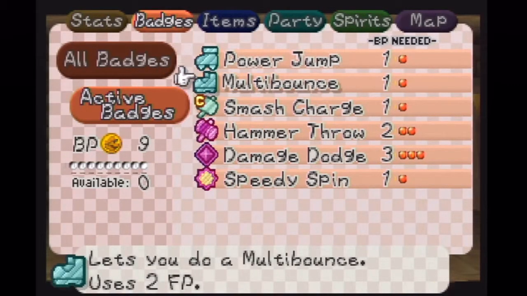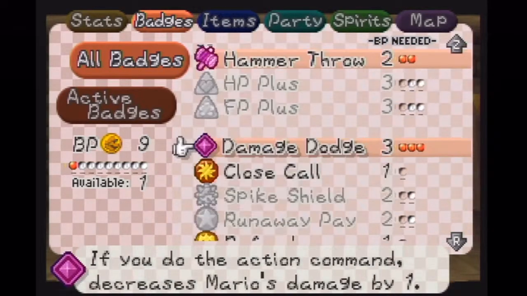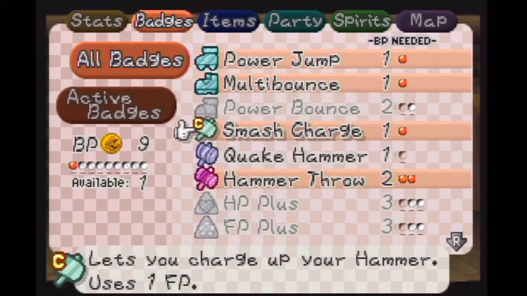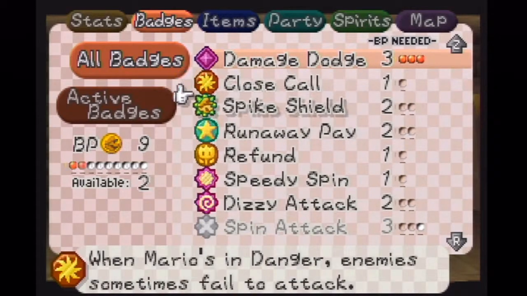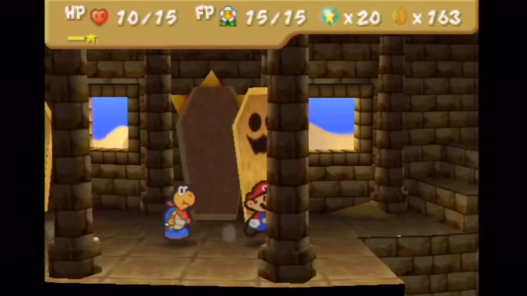What can we forego? For the time being, I'm going to get rid of Speedy Spin because we're in a dungeon. So... Oh, but Spike Shield is 2. And Smash Charge, I guess. And Multi-Bounce. I don't foresee myself using that. But we're going to put on a Quake Hammer and Spike Shield. Okay. Now then, let's ignore the Pokey Mummies.